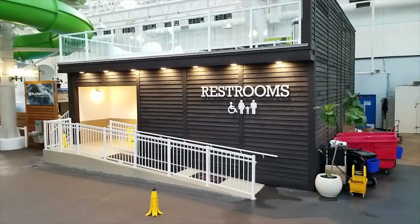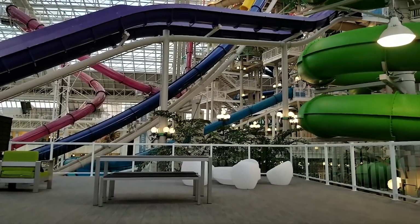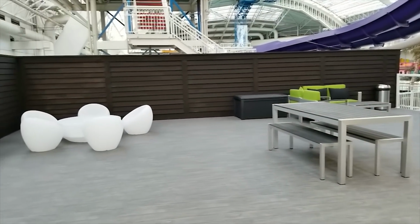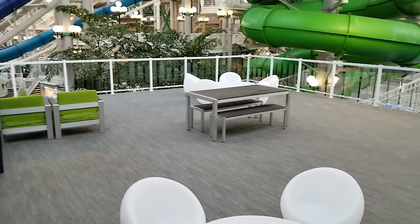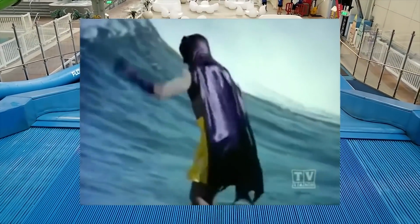But this building serves a dual purpose. It features an oversized rooftop patio. This space can be reserved for large groups. At the time of this video, the tentative maximum capacity was expected to be around 85 people, which makes it more than enough for all types of parties, get-togethers, you name it. A nice bonus of this area is that it overlooks the flow rider. So expect to see some pretty sweet skills put to work riding that never-ending wave.